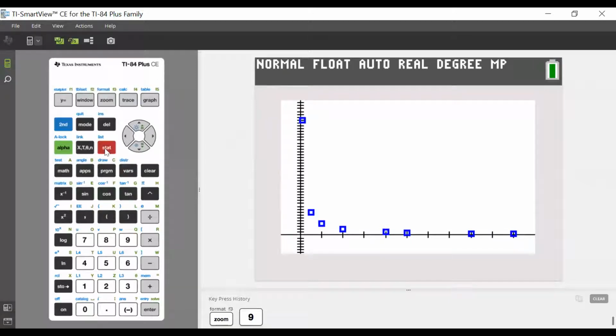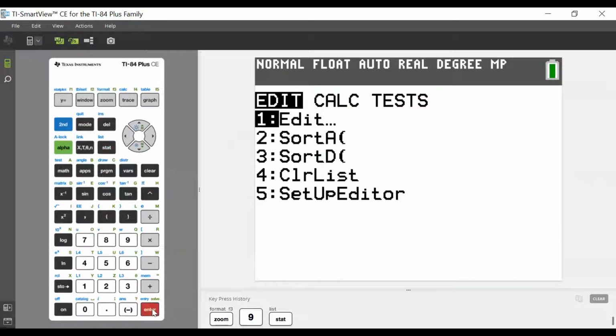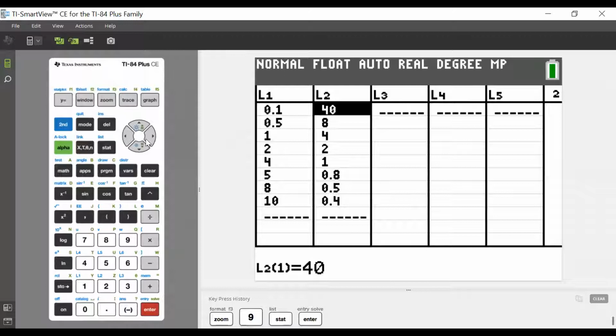Here I'm going to go back to stat, edit, so hit enter, and I'm going to go over to the L3 column and highlight the very top cell where it says L3. That allows me to type in an equation here. And I can utilize the values that are in any column by selecting second and then a number from 1 to 6, which corresponds to the number of lists.